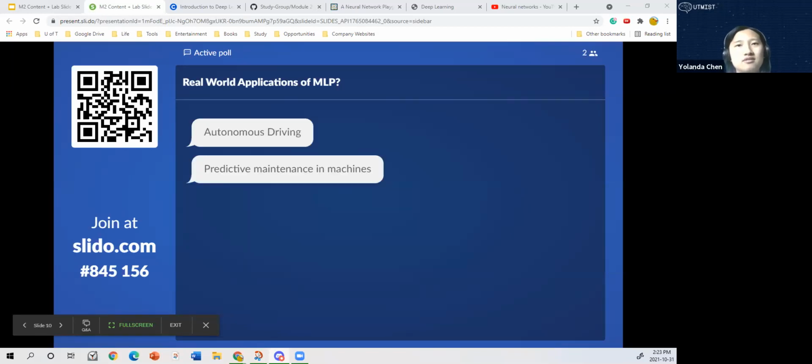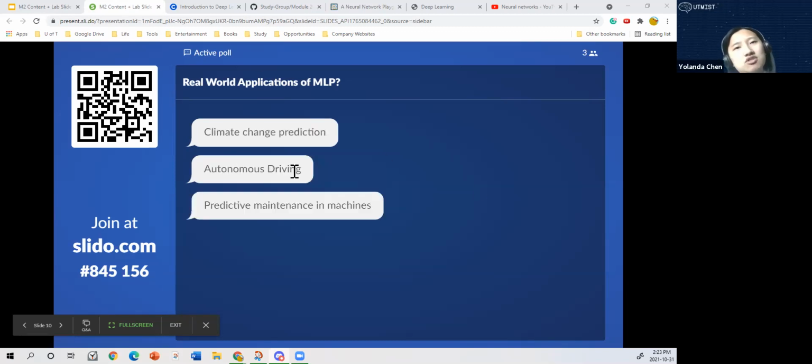Predictive maintenance in machines. Autonomous driving. Okay, so I'll learn the different directions. Yeah, that could be. And the second one is predicting the maintenance in machines. Climate change. Climate change probably has a lot of data, so more data is always good for neural networks.